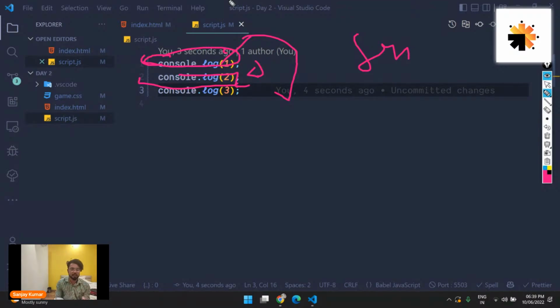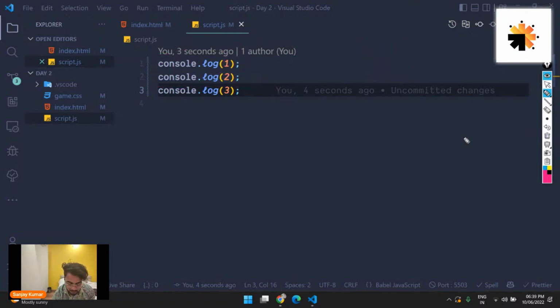But there is a method by which we can execute our code asynchronously. So what does asynchronous mean? Obviously it's the reverse of synchronous. If you want to execute this line first, we can do that. Or we don't have to wait for the first line of code to complete. In synchronous code, the first line should complete and after that the second line will be executed. But in asynchronous code, we don't have to wait for the previous line to complete. We can continue with the rest of the code. So that is called asynchronous JavaScript.